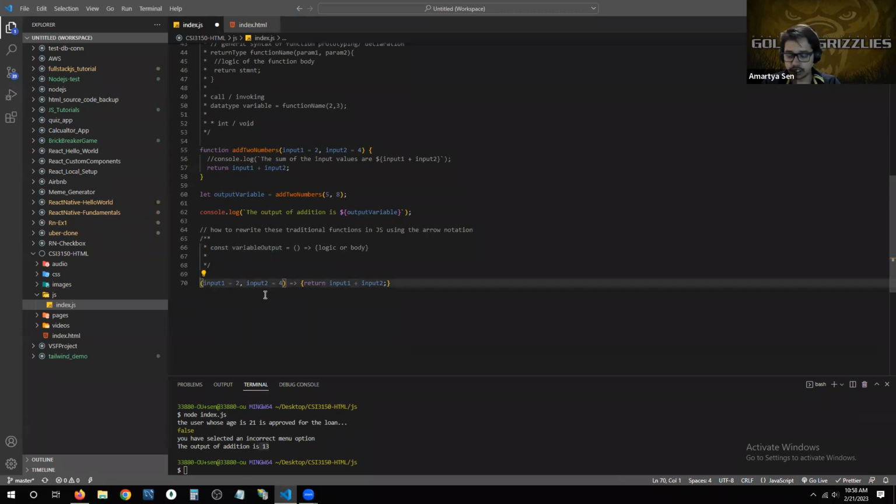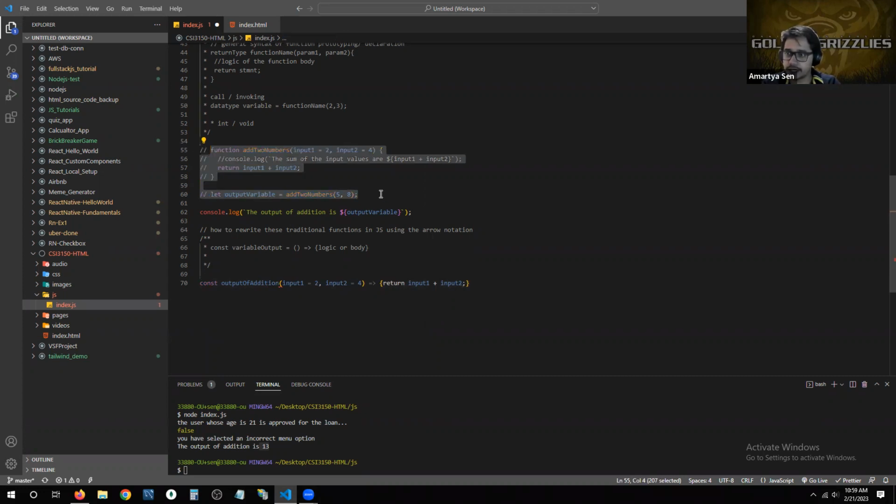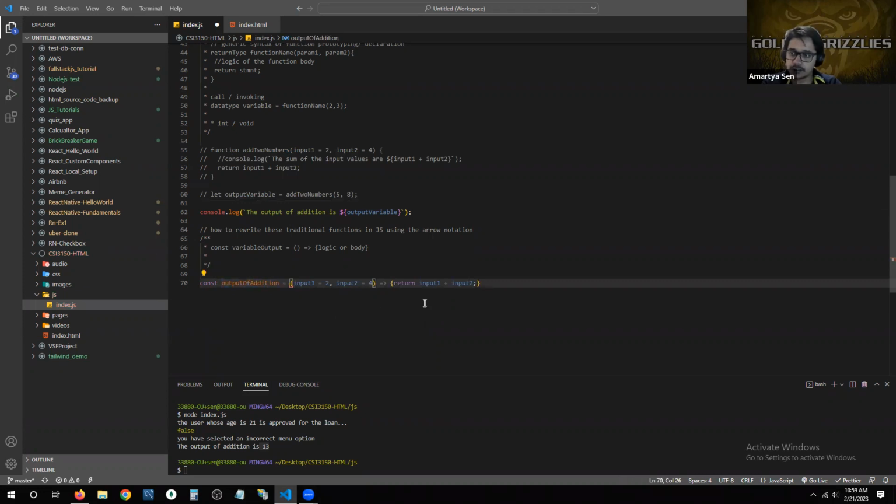So we need to store it, and let's say we call it output of addition, okay? And then let me just comment all of these things out, all right? And this output of addition is what will hold the value of the return statement, okay? So this is basically the assigning of the function's output to a variable.